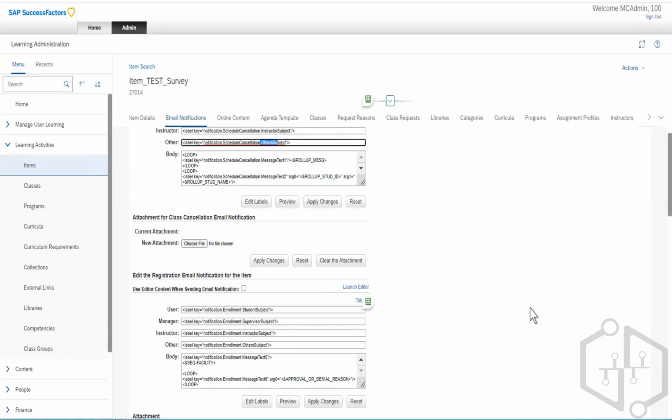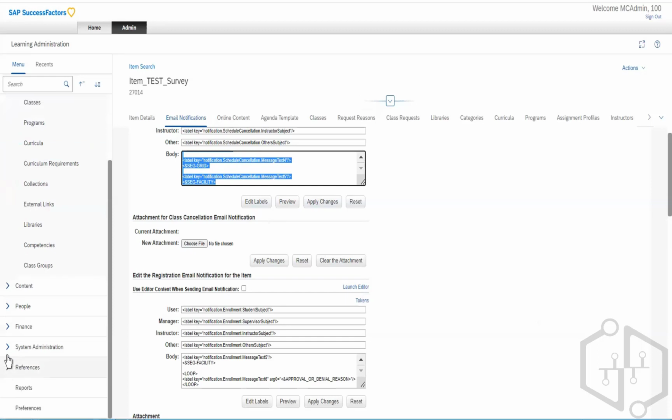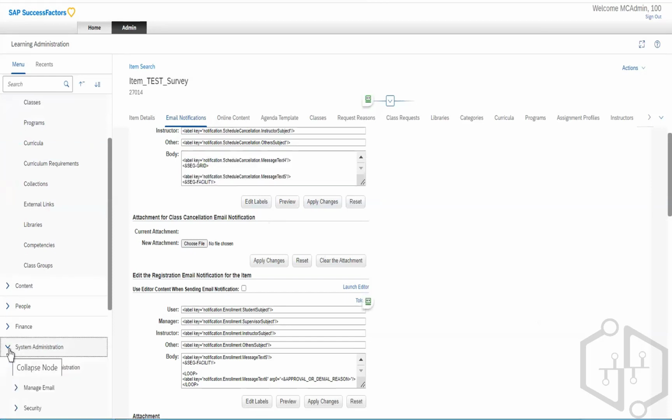Maybe your message could be different. You want to send some other notification. So here you have to come and make these XML changes. First of all, this is XML changes. But email notification can be changed from other parts as well, from your system setting. We'll come to that later.